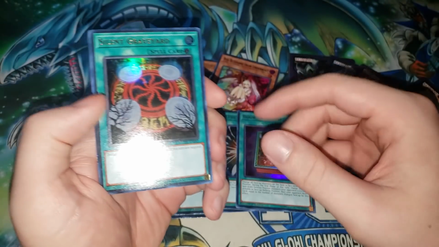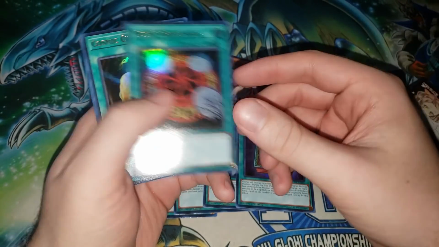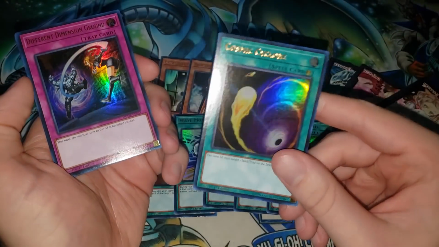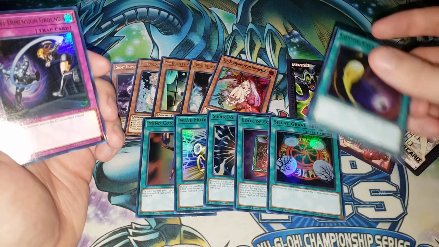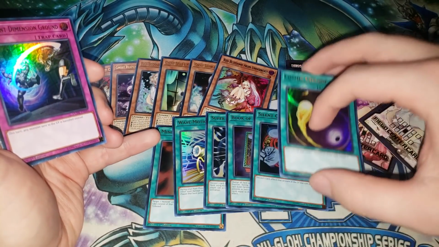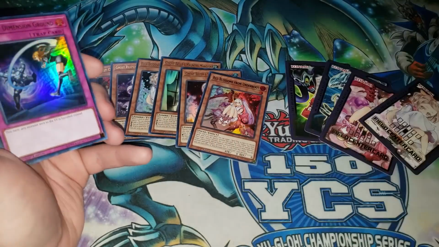Book of Eclipse, really nice card. Silent Graveyard, that is the new name for Forbidden Graveyard. We've had this name for a little while now, but it's still cool to have a holographic printing of it. And we have Cosmic Cyclone. I like this card a lot. I played this in Salamangreats for a little while. It's good at, I mean, not so much anymore because you don't need to bait the Crescendo. I mean, maybe I'm wrong. Maybe Orcas actually are still a big deck, but that was what it was good for in this last format that we were playing. Baiting Crescendo is really, really strong.